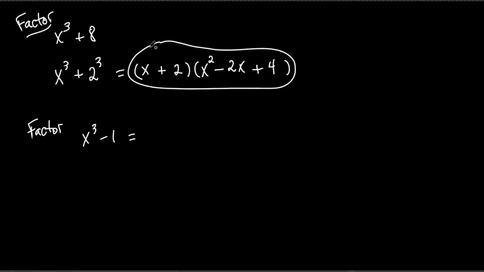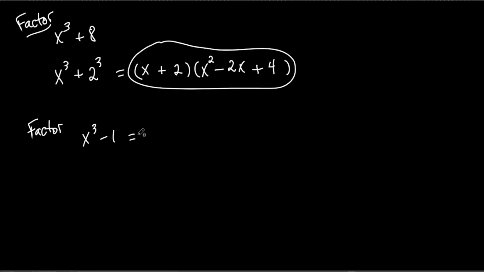Now, if you wanted to, I'm not going to right now. If I had more time, I probably would, but I got a few more of these to get through. But if you actually did distributive property and distributed out, the x times x squared minus 2x plus 4, then the 2 times x squared minus 2x plus 4, and simplified it, guess what it's going to come out to be? It's going to come out to be x cubed plus 8. So you could try that on your own. I'm just a little short on time, trying to keep an eye on the clock. If we have time, maybe we'll go back and multiply it through just to make sure that it is equal to x cubed plus 8, and it will be.